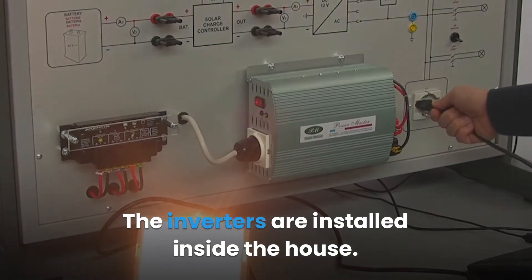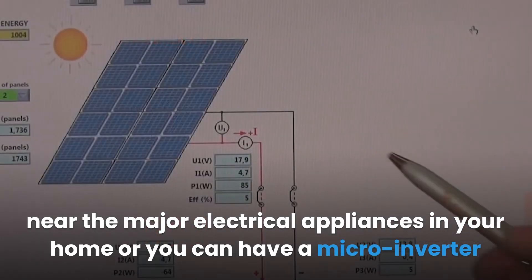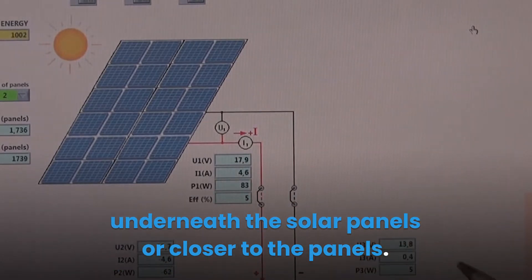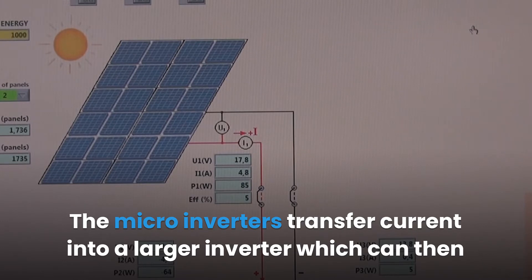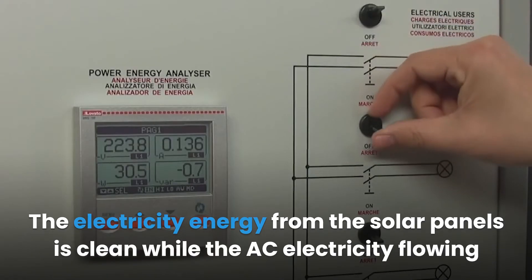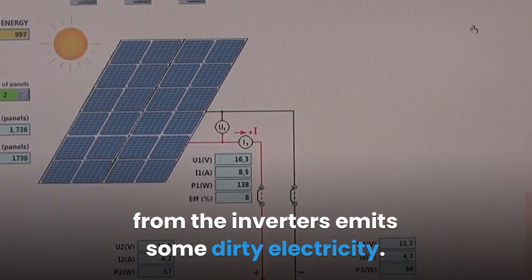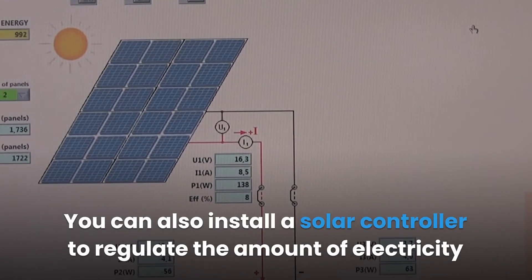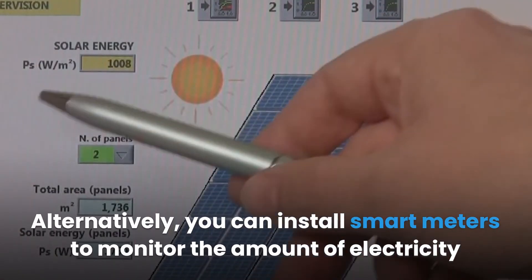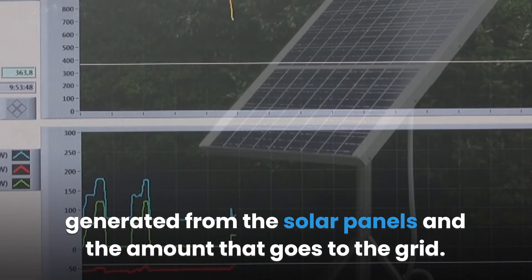Inverters are installed inside the house — for example, a large inverter box near major electrical appliances, or micro inverters underneath or closer to the solar panels. Micro inverters transfer current into a larger inverter, which then distributes power to appliances. The electricity energy from the solar panels is clean, while the AC electricity flowing from the inverters emits some dirty electricity. You can also install a solar controller to regulate the amount of electricity sent to the inverters.